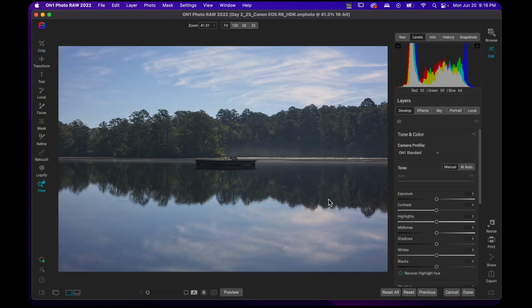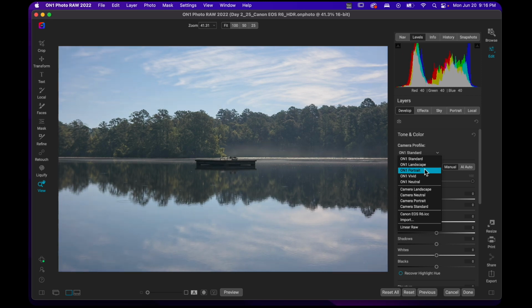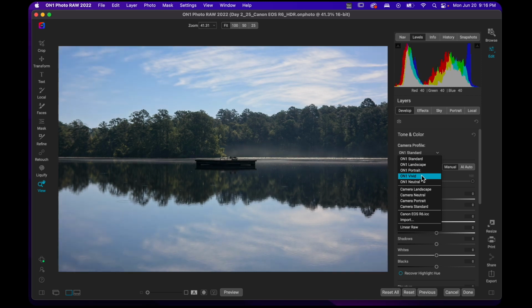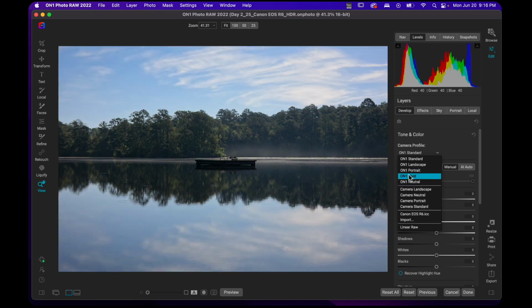Now that I have my composition the way that I want, the first thing I like to start with is my camera profile. The landscape one looks pretty good. The portrait one looks kind of cool. And the vivid one is what I really enjoyed. If you caught the live stream, you would have seen that I had vivid. Now, the landscape from the camera is really saturated, and that could be nice, right? Your image is going to be your own masterpiece. But I like the vivid one, so I'm going to leave it on vivid.